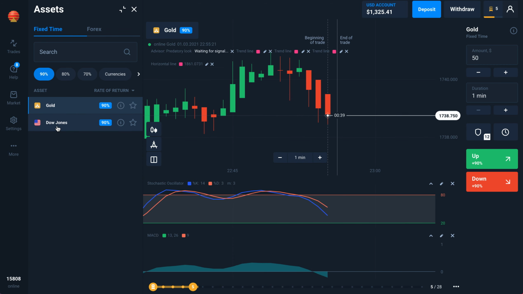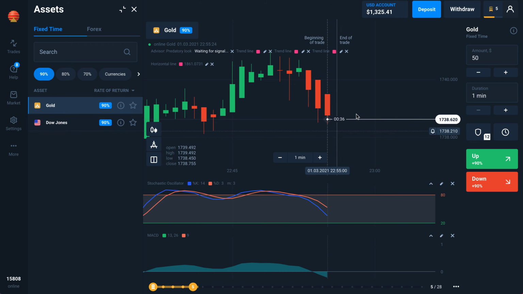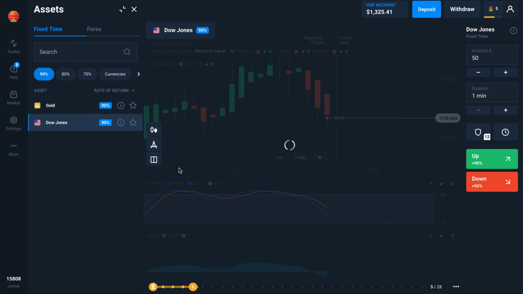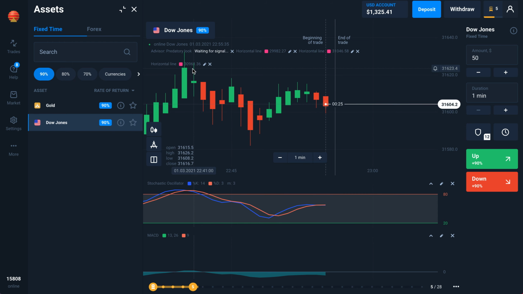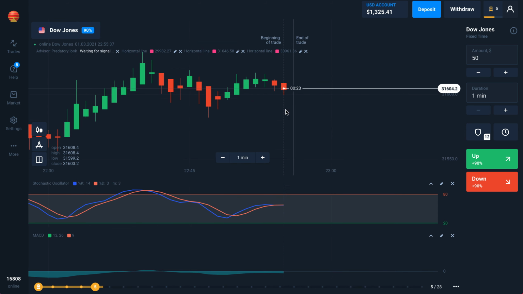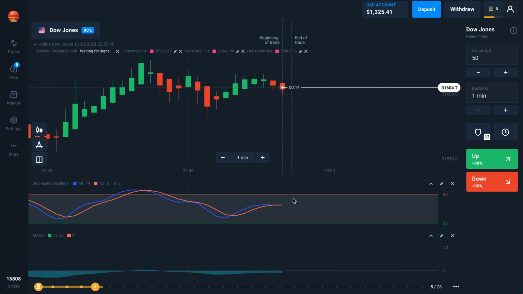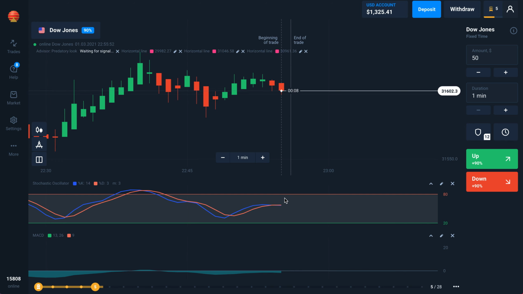Pretty awesome. We go into Dow Jones. It still looks more like a downtrend, because the MACD has already switched the trend. Okay, on this one we don't have enough signals, but if we look at the stochastic oscillator, it's kind of off already. I think it's more like we wait for it to cross the red line. This is also one of the signs to buy.